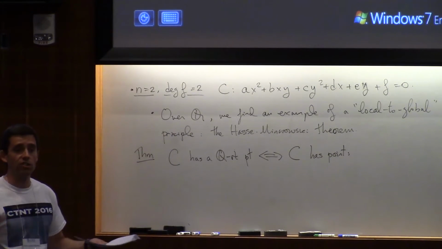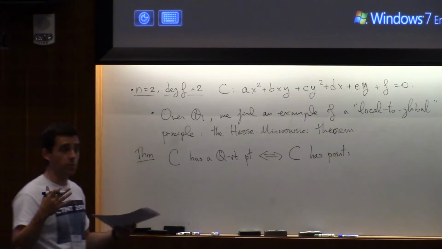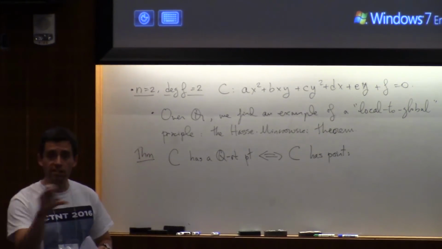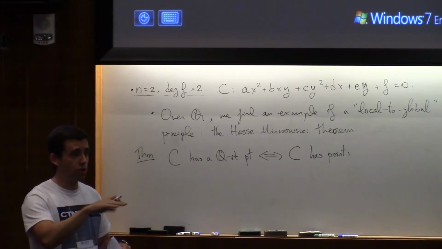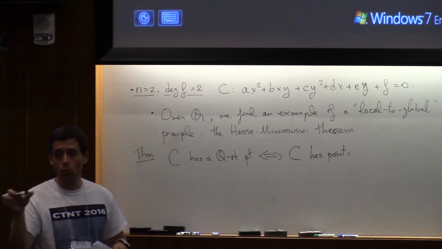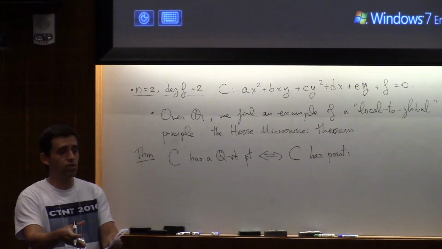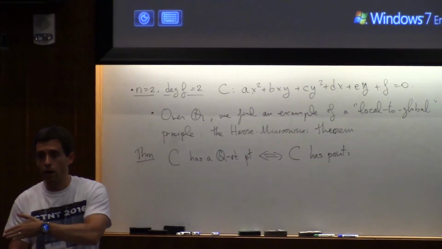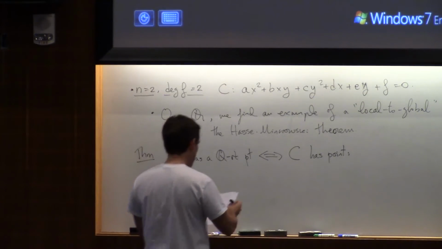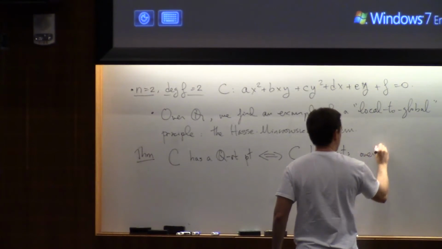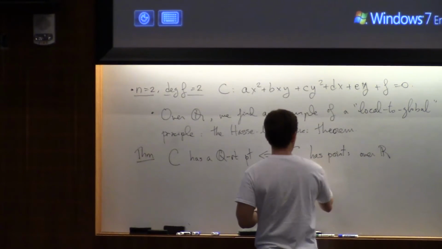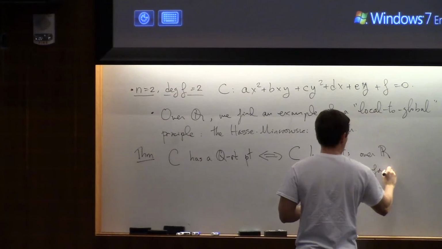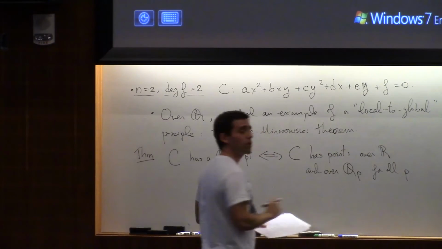Like in several courses today, you've already heard about the p-adics. The p-adic is another way to study the rational numbers. So we're going to look into all the possible ways that we can zoom in into the rational numbers, in the reals way and then in the p-adics way. So if there are points over the reals and over Q_p for all p, then there is a rational number and vice versa.